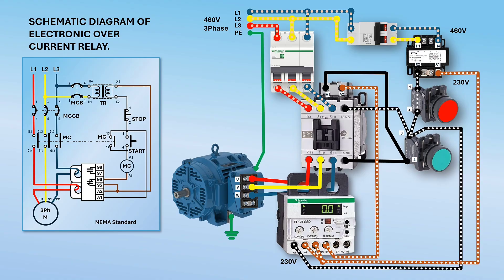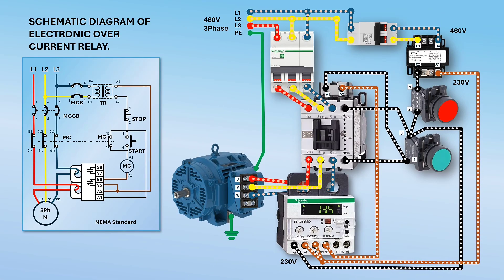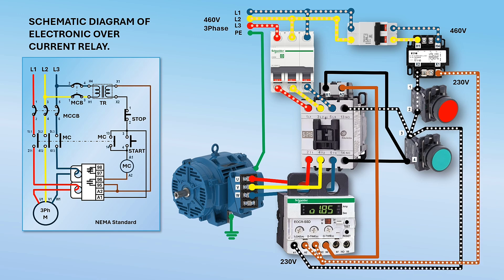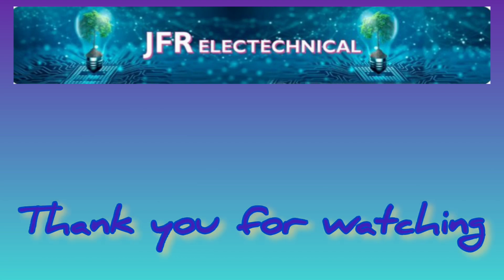When a motor experiences an overload during operation, a current higher than the overcurrent trip setting will be displayed on the LED. If the overcurrent period extends beyond the operating time setting, the EOCR will trip. The auxiliary contacts will change position from NC and NO to open and close respectively. Once it happens, voltage to the contactor coil will be cut, current will stop flowing, and it will be de-energized — main contacts and holding contact will open, and the motor will stop rotating. After the cause of the trip is investigated and rectified, the relay can be reset by pressing the stop push button or the reset button on the relay. Once reset, all auxiliary contacts return to their default status and the motor is ready for the next starting operation.